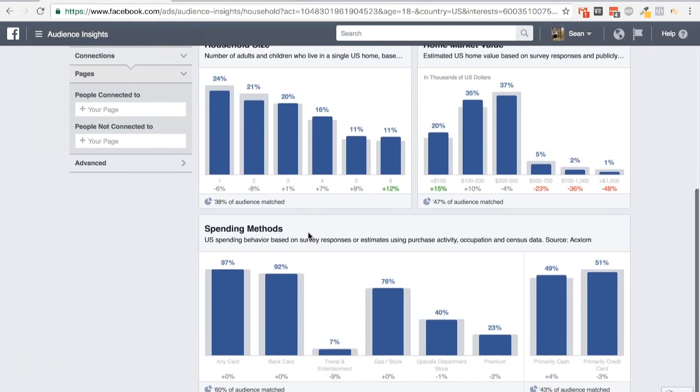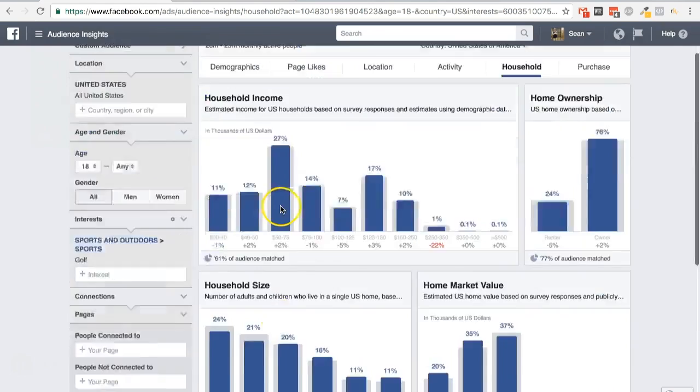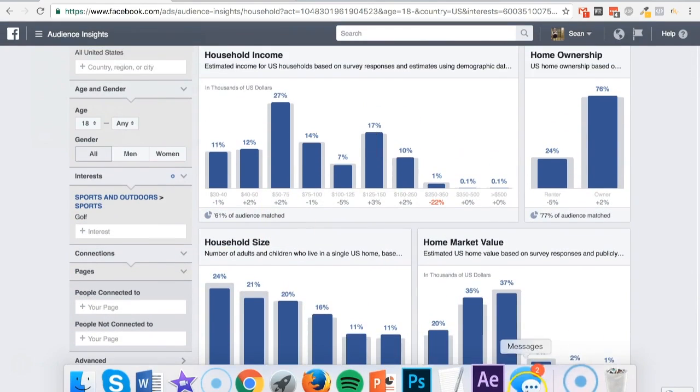Home market value, let's not do that. Spending methods, any card, bank card. Yeah, okay. Let's get some data from here too.